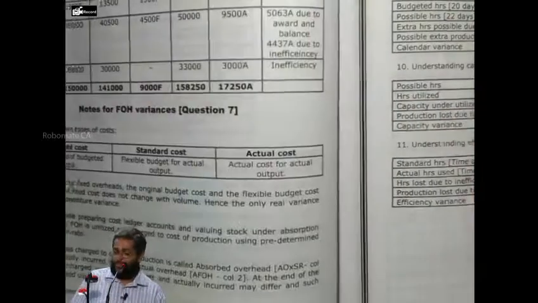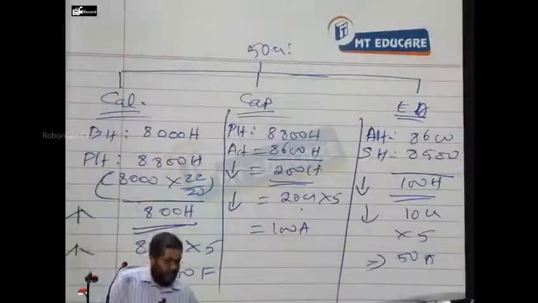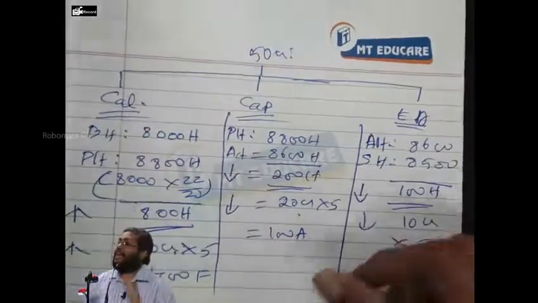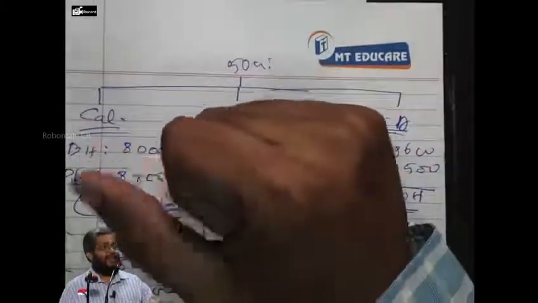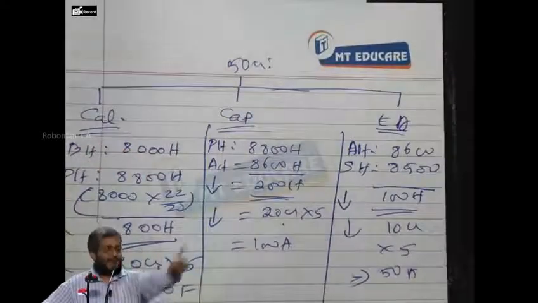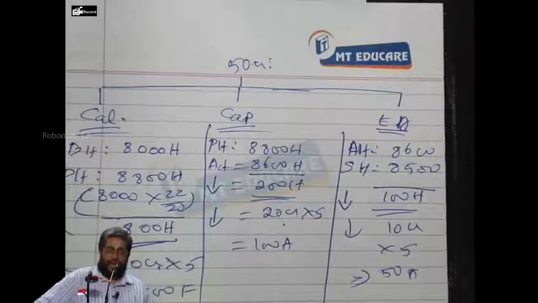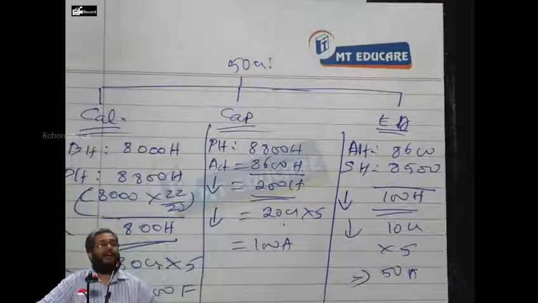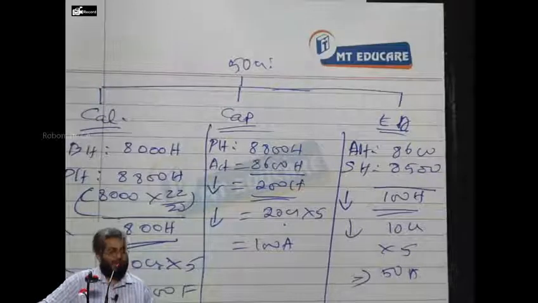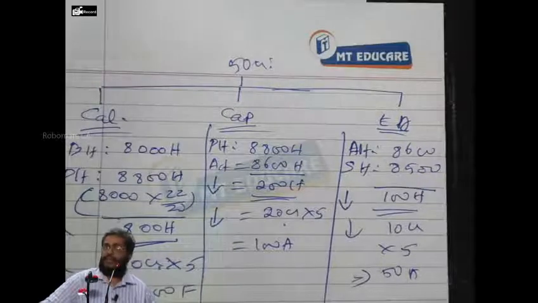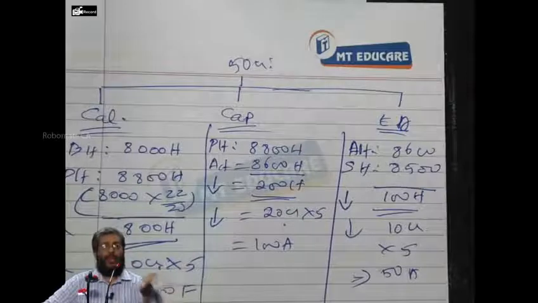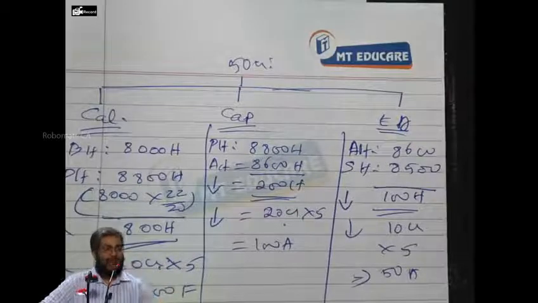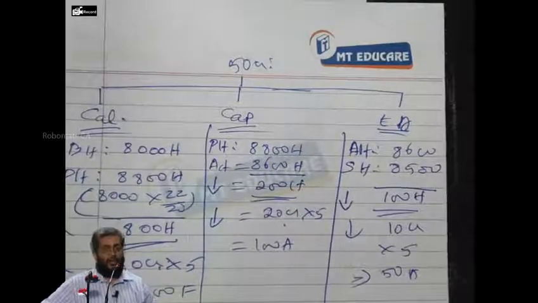Yes or no? Okay. Now, all of you are listening? Let us see how you listen. Tell me first. First column, AO into SR. Second column, AFO. Third column, BFO. What is the first column? Absorbed overhead. Second column, actual overhead. Third column, budgeted overhead. 1 minus 2, absorbed minus actual, I call as what? Under or over absorption.